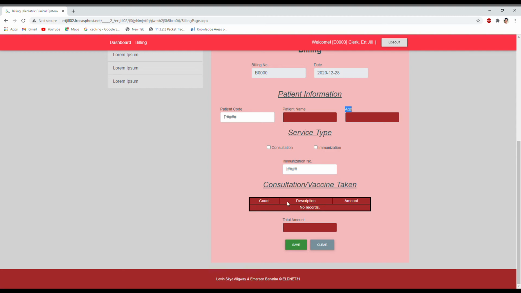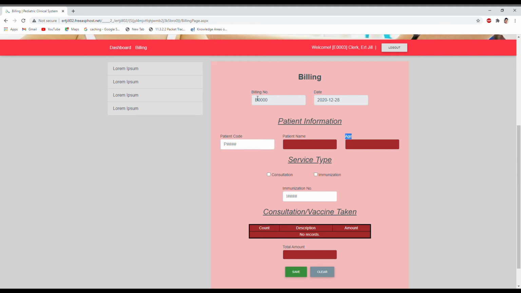This is a grid view for the record of consultation or vaccine, and the total amount. This billing number here is read only, and also the date.